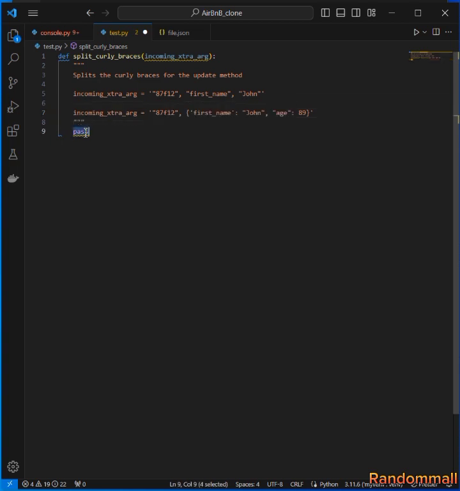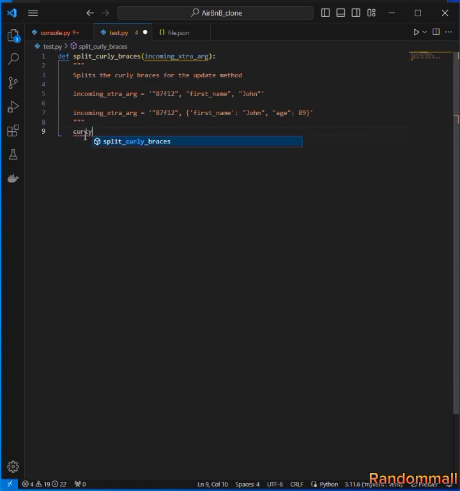So since we know we are expecting either this one or this one, we are going to use this function to return the right arguments depending on the format from the command line. Again, we are going to use a regular expression to search for curly braces like we did before.